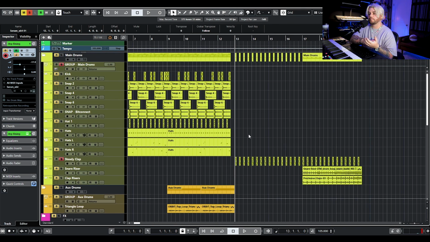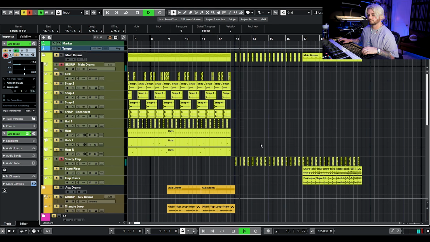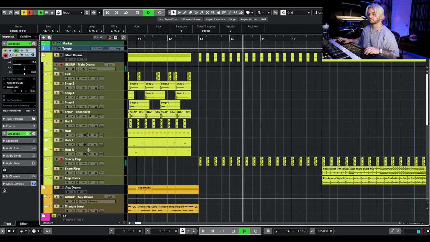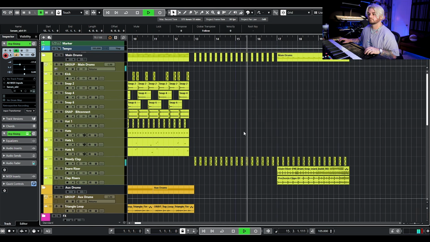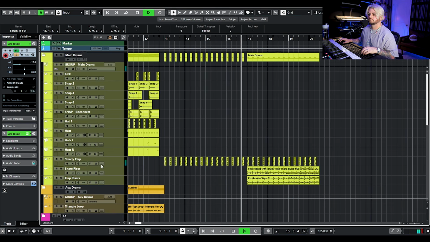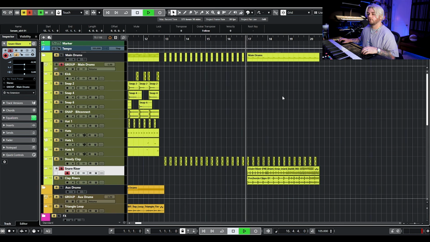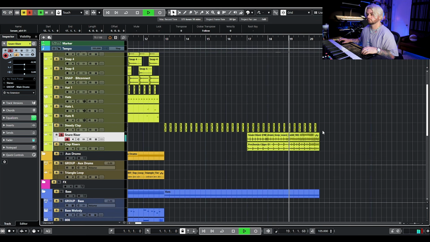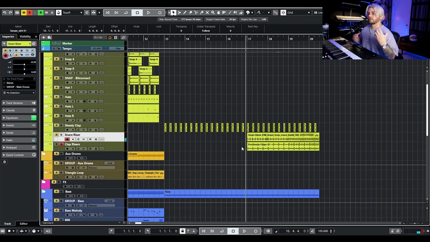One thing that I hear in a lot of K-pop is these steady claps that are very similar to what you'd hear in an electronic song, like an EDM song. Something we don't do a lot in Western music anymore, but it's something that I definitely wanted to pull in. And then I've got this snare riser that I've pulled out. And then I've made this little clap riser myself as well, by putting a bunch of different claps together, automating some reverb and some delay.